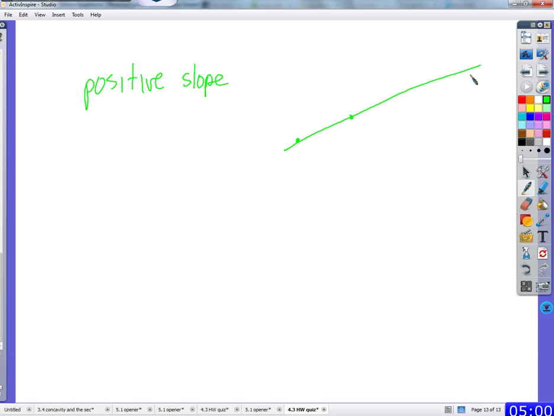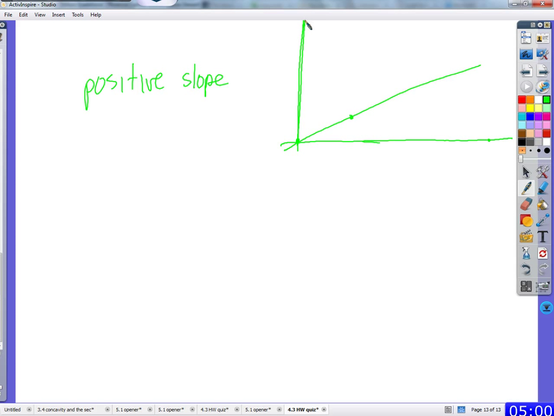If we have a positive slope, we're just going to move to the right and up, to the right and up, to the right and up. Whether you move to the right a lot and up not very much, or we move over not very much and up a lot. All these lines of positive slopes, if you move from the left to the right, which direction do they move?